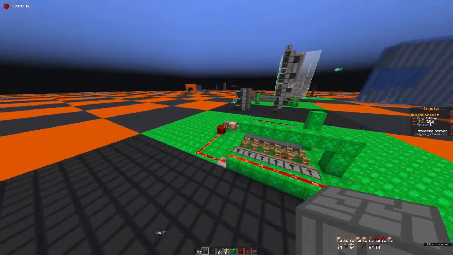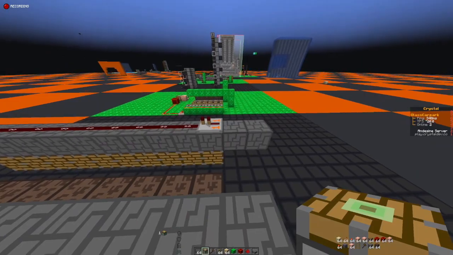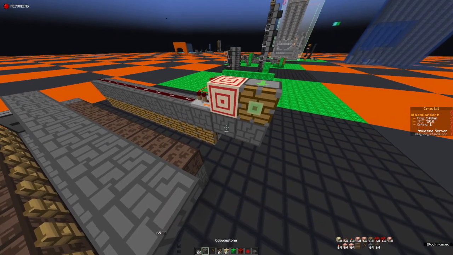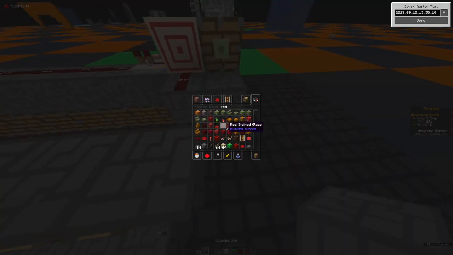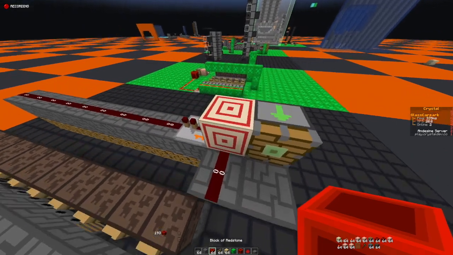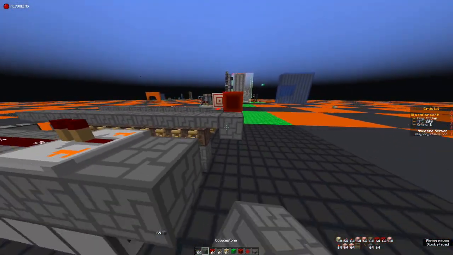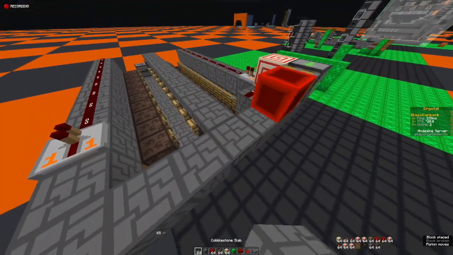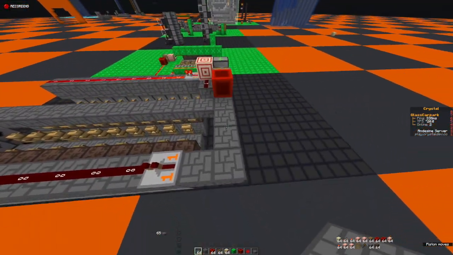So we're going to be using this clock here, and to do that we're just going to have a sticky piston target block there. So when this clock is in its retracted state, it's going to be powering that target block there, and there it goes. When it is in its extended state, it's going to be powering this line of redstone here.